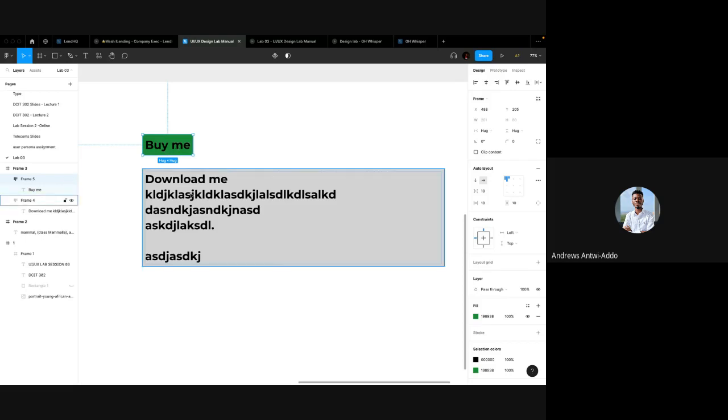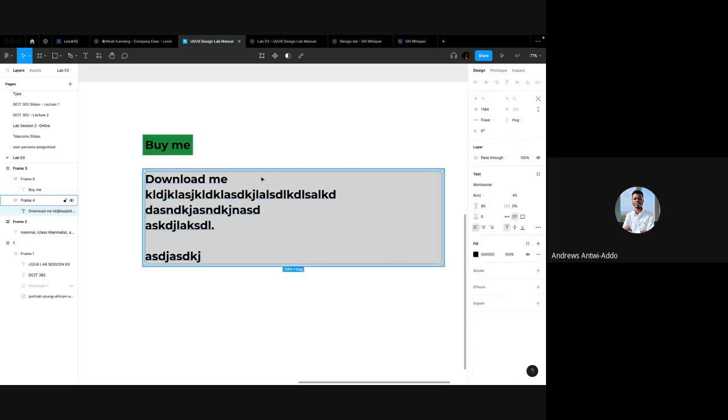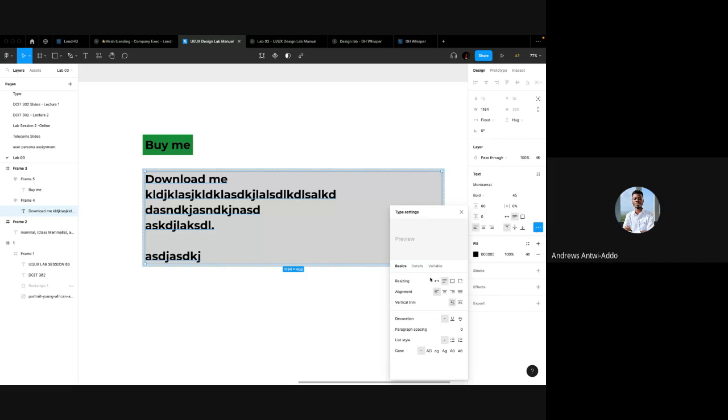Now, when you want to make more adjustments to your text or your typography, you click on this button over here, this ellipsis button. You click on it. Now you have more, should I say, edit functions. So this is for the alignment section. Now, if you want to align your text, center align, align to the right, or even justify your text, you click on that and then it does that for you.